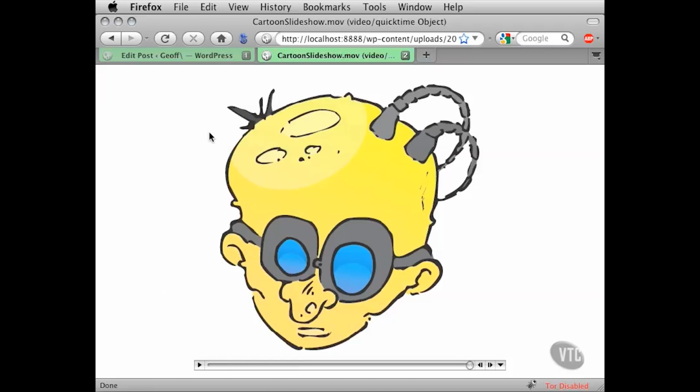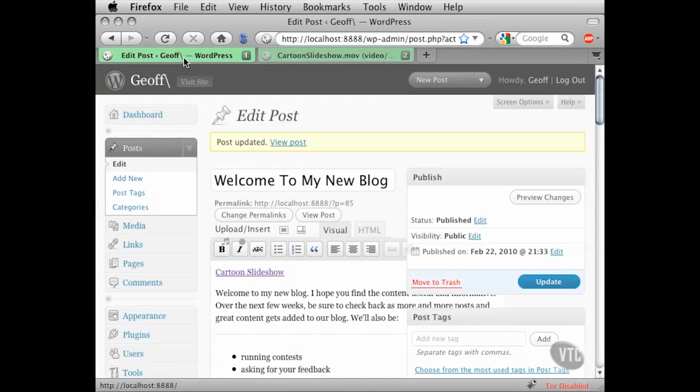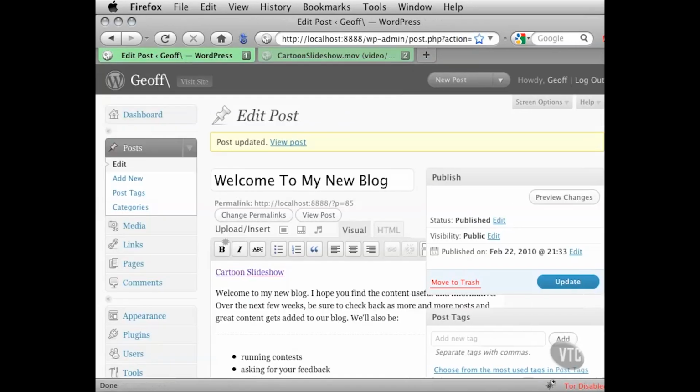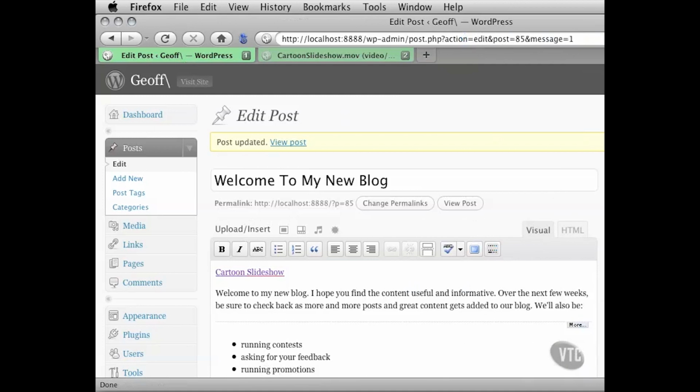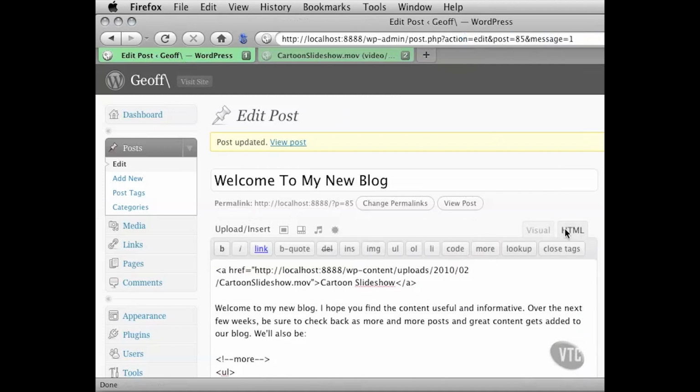So in other words, what I would do here is flip back to my editor, and let me just expand this out a little bit here. And I'll flip over to the HTML editor, and rather than having a hyperlink, the a href and so on, instead I would paste in that embed code. Of course, to get that to work, I'd have to take my cartoon slideshow, our example here anyway, and upload it to one of these video services.